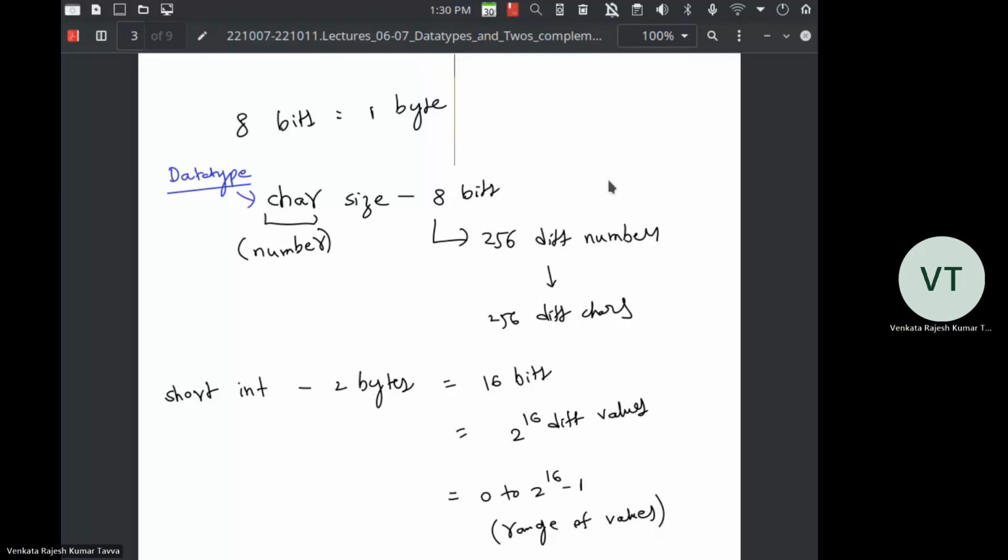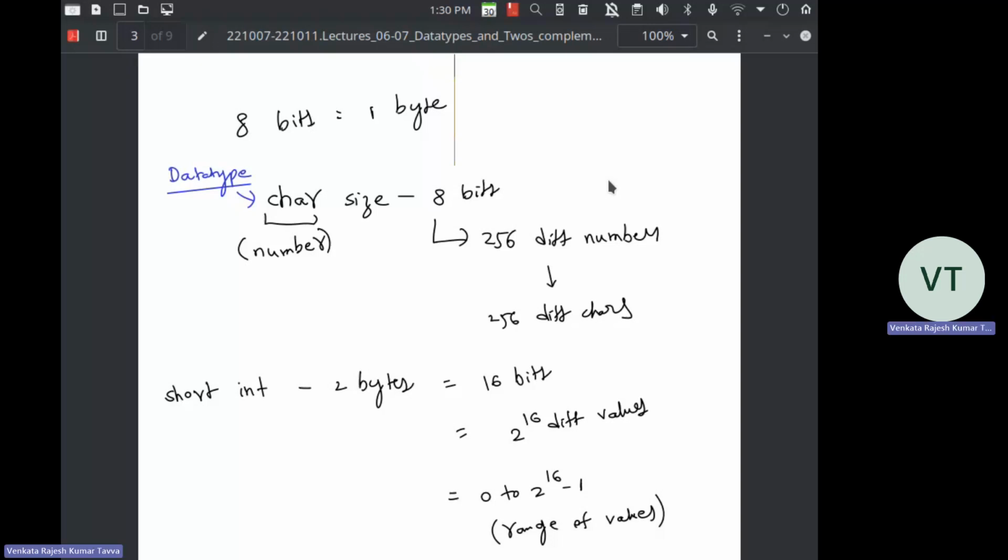Minimum 9 bits, right? Because 256 cannot be stored in 8 bits. 256, 257, 1000, 1 million, 1 billion, they cannot be stored in 8 bits. Using 8 bits, I can store only up to 255. Now this 255 can be treated as a number or as a character, depending on what your purpose is. But to store larger numbers, I need a minimum of 9 bits.